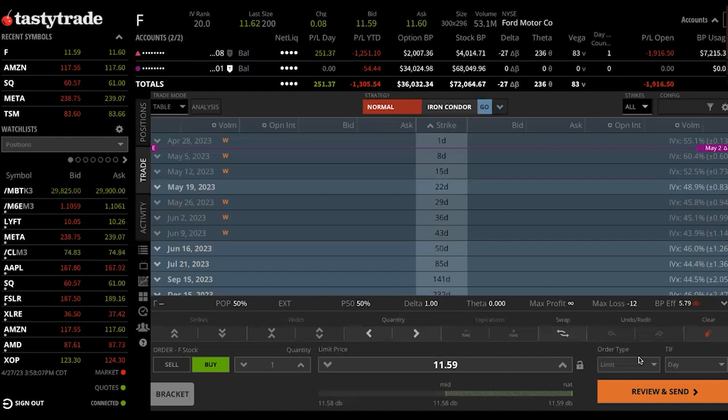But there's a special way to do it. You need to go in the bottom right here under order type. And you go ahead and change that to, well, we'll actually keep that on limit. So it's good that we already had it as a limit. But then when you go to TIF here, click on that drop down. Right now my platform's actually getting cut off because of Zoom. But if you have this open, you should see a symbol. My mouse is not showing it right now, but it says EXT. So I just clicked on it there. See EXT there. Just got cut off by the platform. But this will send in an extended hours order.